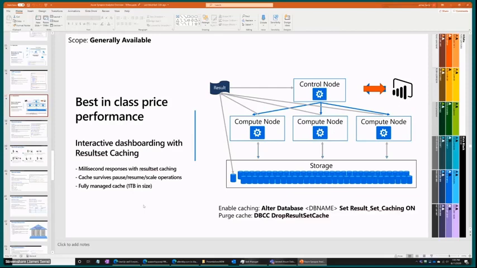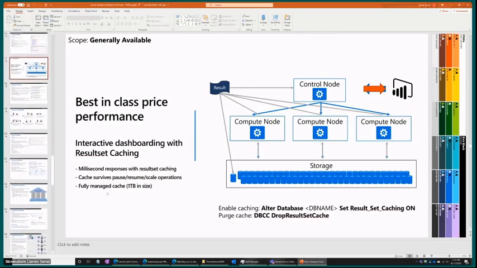I can utilize this, and because dashboard queries usually are going to be the same over and over again, you may find that dashboards work very fast against Synapse, and you don't have to import the data on that. So there's a lot of discussion I have with customers on when you want to import, when you want to use something like direct query or aggregation tables in Power BI. It's just important to know all the choices you have, and then you can decide what works better, and maybe use a POC to test it out in your case.